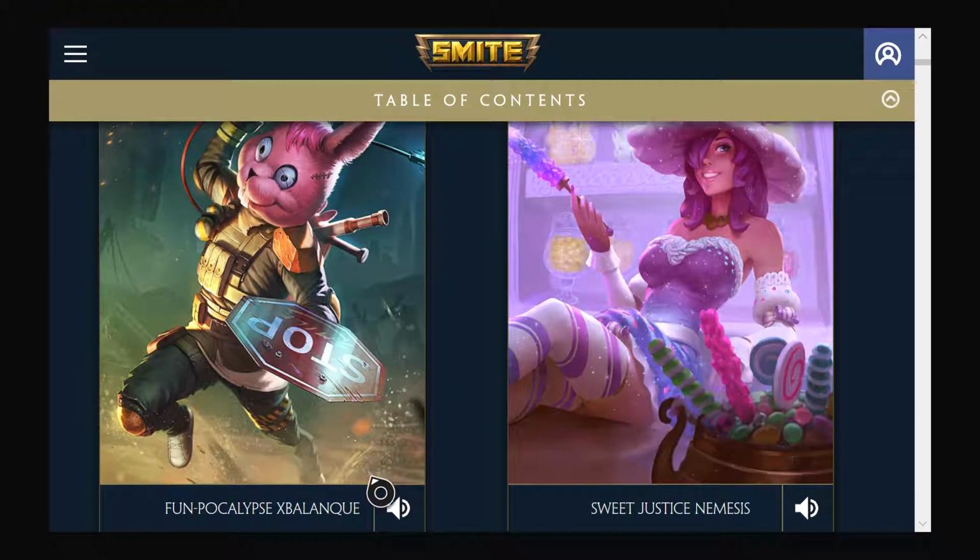Funpocalypse Gibelonke. Me? A mascot? If you keep saying that, I'll make you the mascot of the dead.